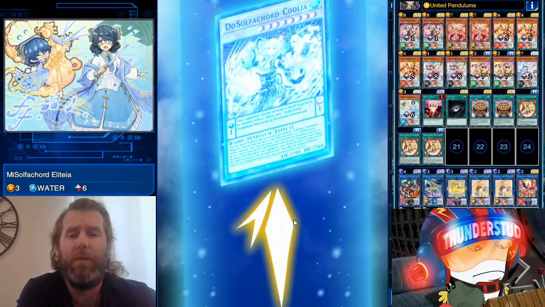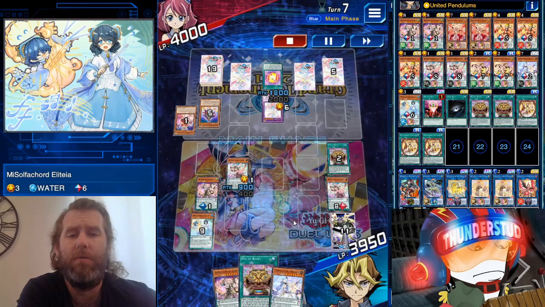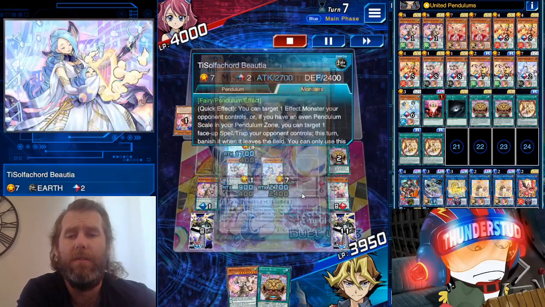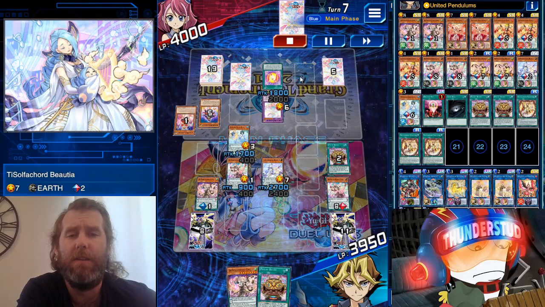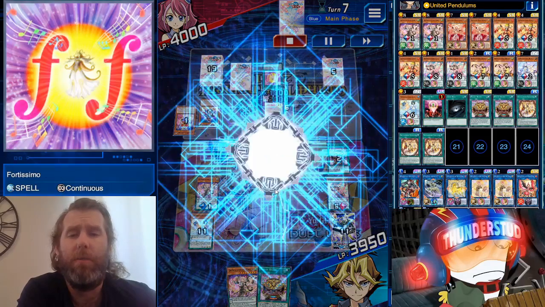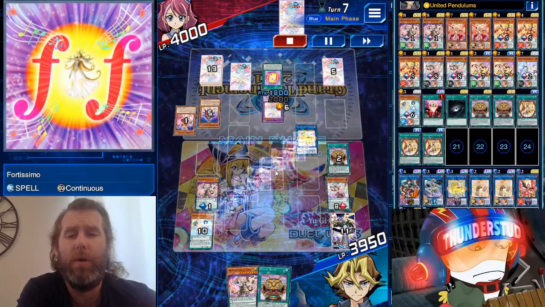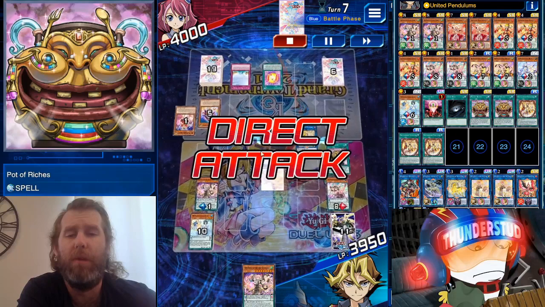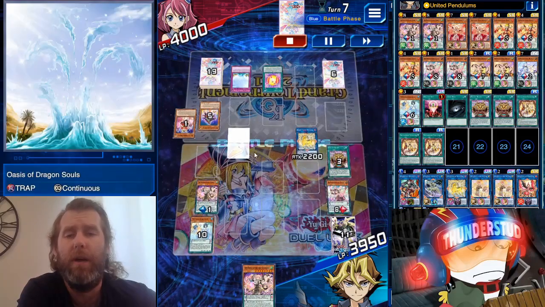We're gonna start with a Pendulum Summon right out. 2 monsters, 1 there, 1 from the hand. Beauty is back in the hand. Send that back row. All 3 monsters for a unicorn. Bounce the Bloom. No protection against that. We threw away Riches. We won't need it too quick.